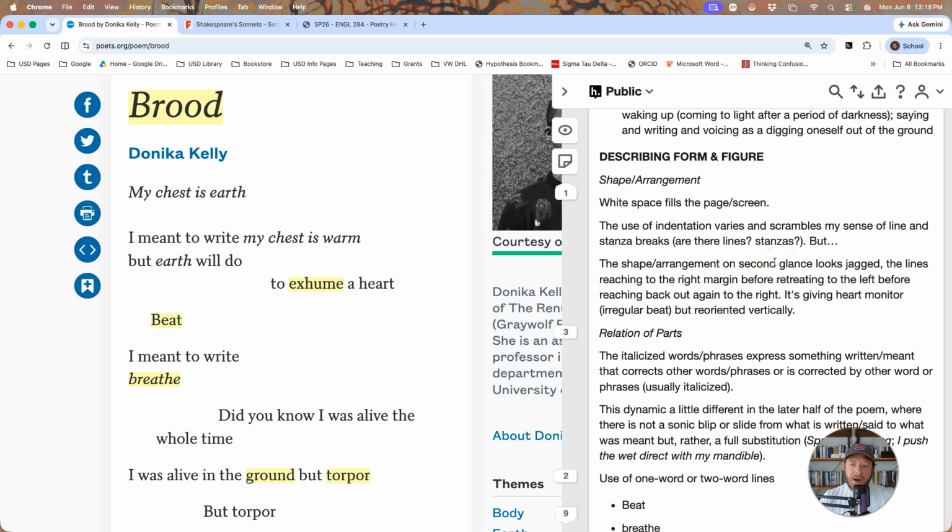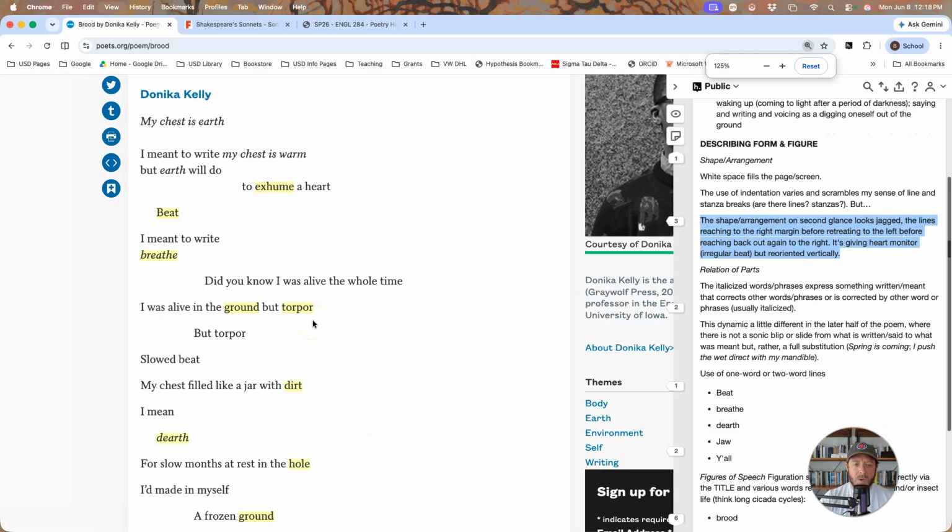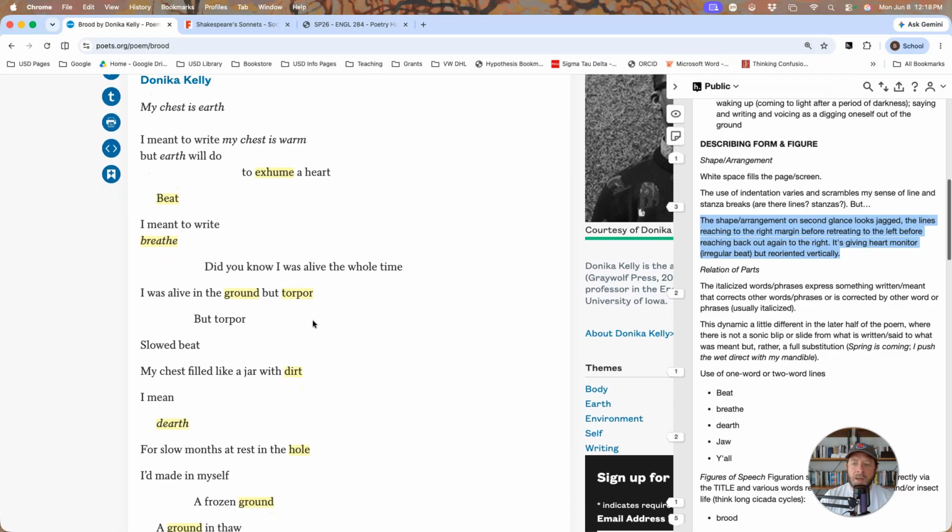Anyway, that's part of the bean counting phase, but you can tell that when I get to the form phase, I start to think about the significance of some of those decisions, or at least try to dive a little deeper. As I was thinking more about what to make of the use of indentation, the arrangement of lines on the page, I also started to think about, and this might become more obvious if you zoom out a bit, the way in which the poem also looks a little jagged.